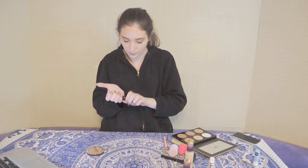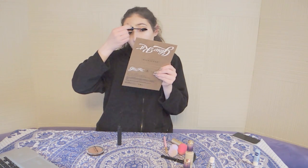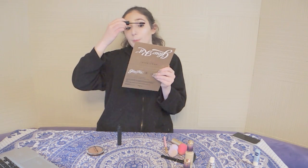Now some mascara. This is from Forever 21, also a couple of years old. Really good, makes my lashes look extremely disgusting, bulky. It's the look I'm going for today. Apply that in a friendly manner. Get some more product. You already know. And also for some reason, I'm way better at doing mascara on my left side. I think it's kind of racist, and I think there should be a bathroom for people who are better at their left side than their right side, because if they don't, that's just racist and homophobic.